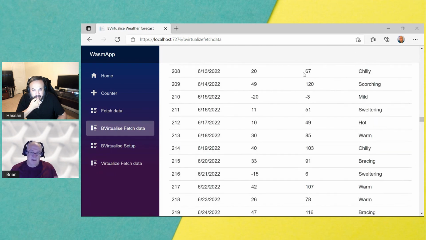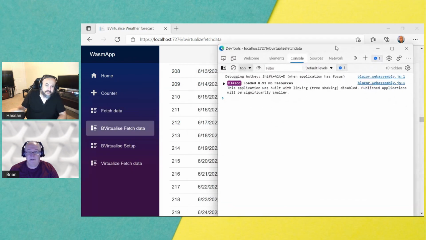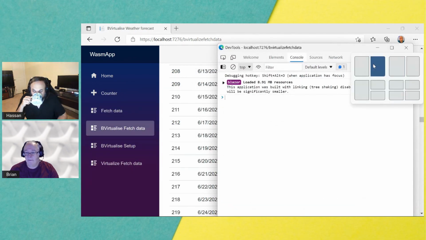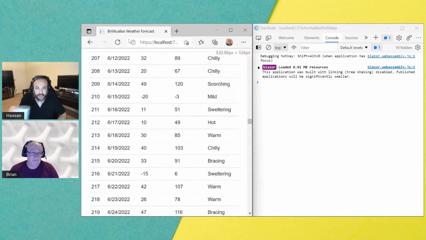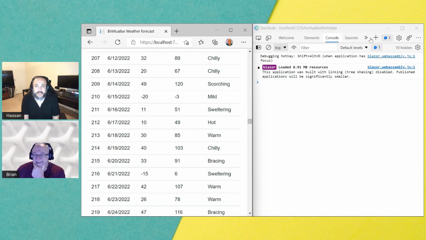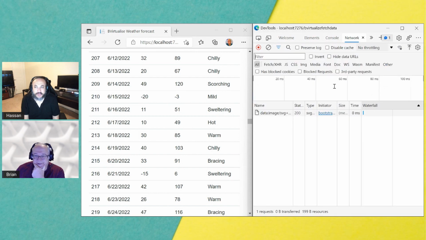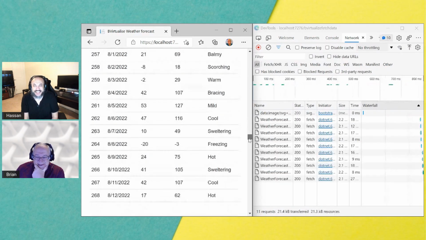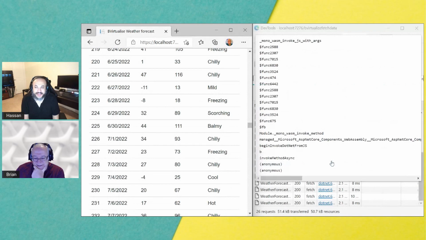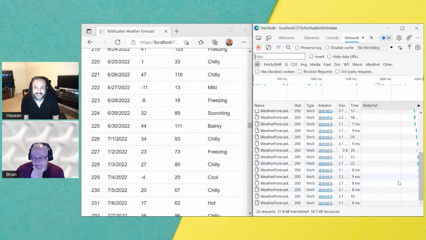You'll see it actually, if I open the console with F12 and bring it up. It won't let me drag it. Why aren't you letting me drag? There we go. I love the transition that Windows 11 does. It's pretty cool. Anyway, at least we got something, right? Look at that.